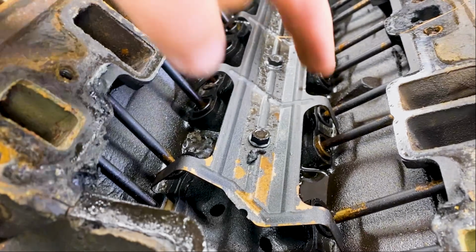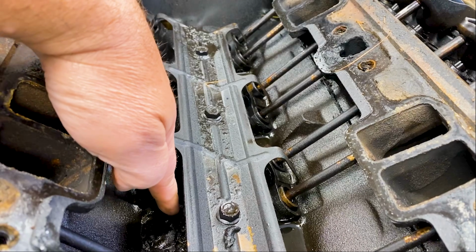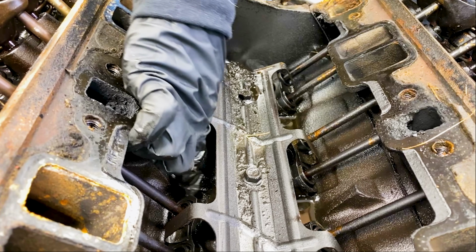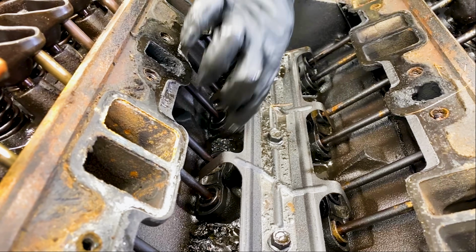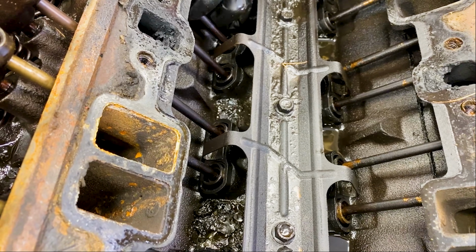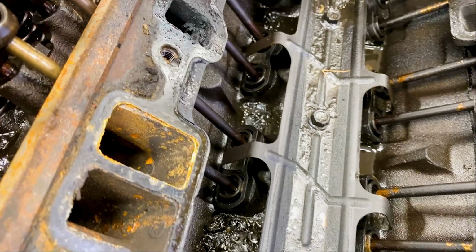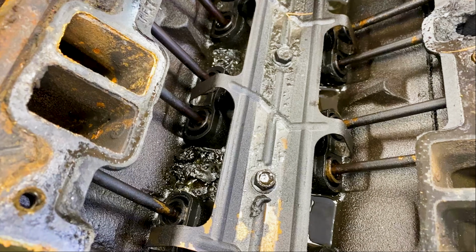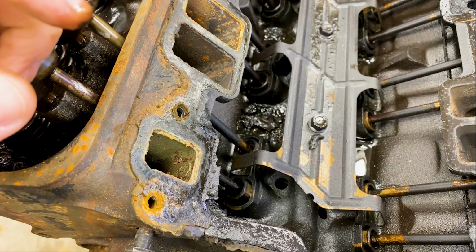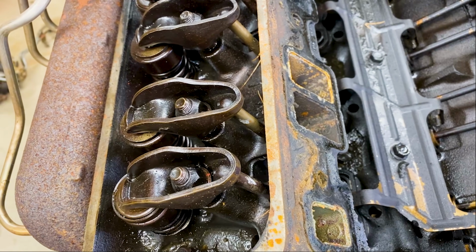All right, so let's see. Oh, sludgy. Look at this. Oh yeah, that's gross. This motor's not been super well cared for a while. It's pretty mucky. It's pretty gross. All right. Next step, let's see if we can get the exhaust manifolds off so that we can take the heads off.